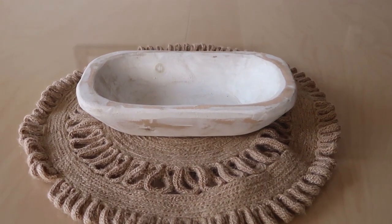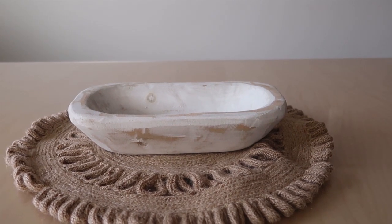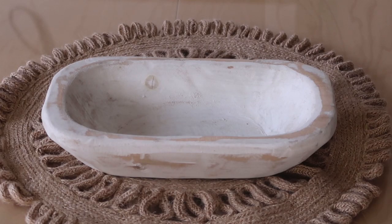Next, I have this new dough bowl I purchased off of Amazon also, and it's just a little cute little white one, so we're going to do a few fun things with this.